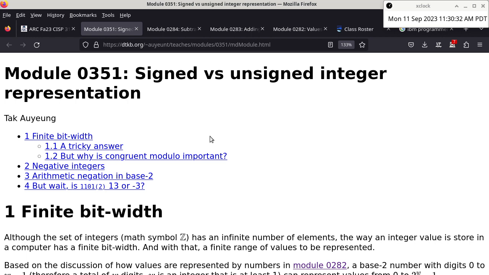All right, so let's deal with unsigned representation first. How many bits do we assign to an integer in C or C++? So when you declare a type as unsigned int, how many bits does it have? Or the better question is, how do we find out? Exactly, you can do a sizeof.